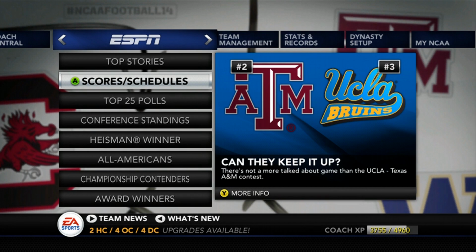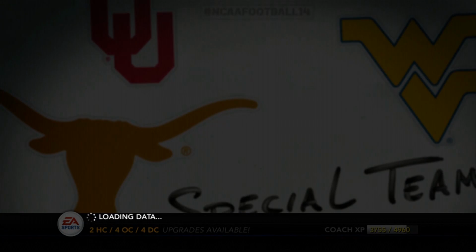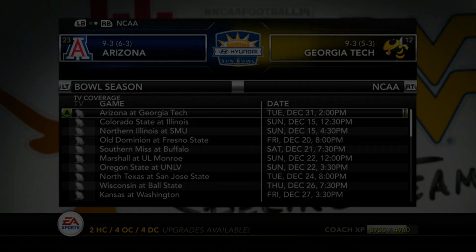One thing that you could stumble upon when you go to the Dynasty screen, if it says corrupted file, you did something wrong and you need to go back and check. You've got to make sure both the team schedule and the regular schedule are set up for the teams playing each other, and then also on their regular schedules playing each other. You need to make sure both of those are correct before you get back into this game, or else your file will be corrupted and then you'll have a lot of problems.